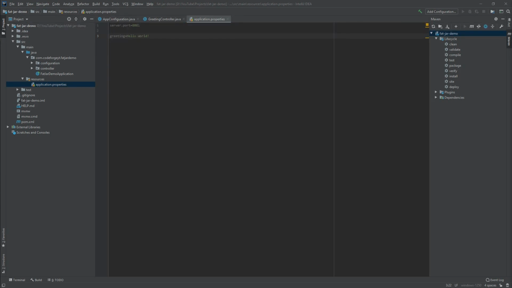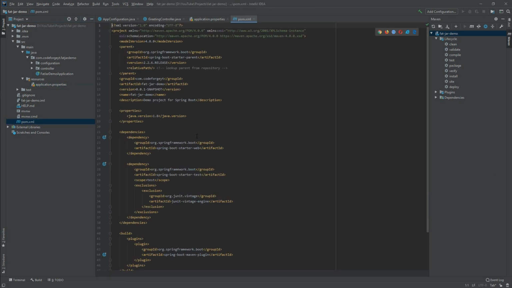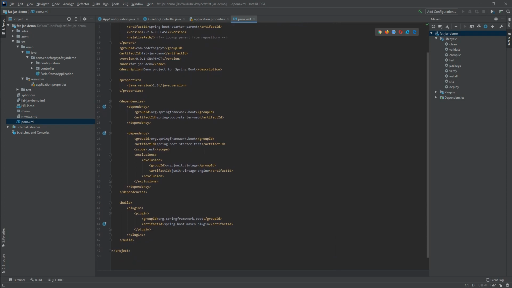So here is our very simple web service, and the first step of this tutorial was to create or build the fat jar, and it is already done in this project. That is because we are using the Spring Boot initializer, which by default adds the Spring Boot Maven plugin, and this plugin is building the fat jar. If for some reason you are not using the Spring Boot initializer, you have to add it in your build step. Otherwise, you will not get the fat jar.